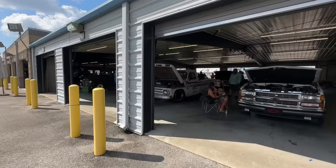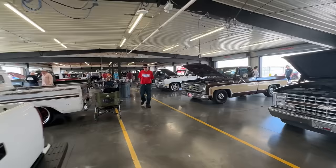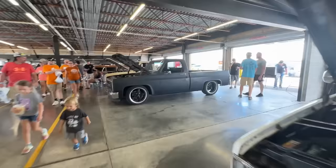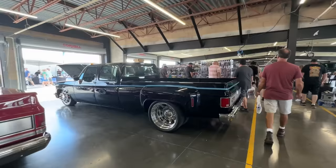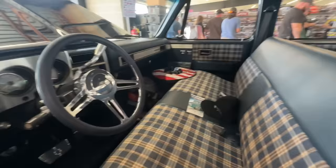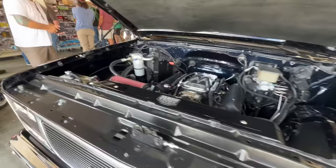And they got some like show trucks under here too. I didn't even know they had this. This is the spot to be in. Oh, let's look at this dually over here. This is sweet. Super nice interior. I think this motor's got some goodies in there, just judging by that intake, VTR. Some Brian Thule racing parts. Oh, he's got new Hydro Boost lines. That's probably what I should do.